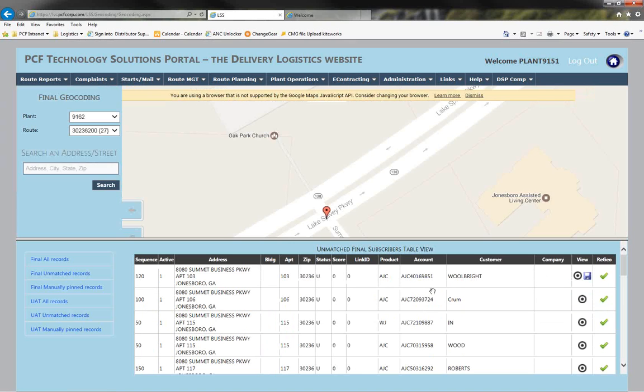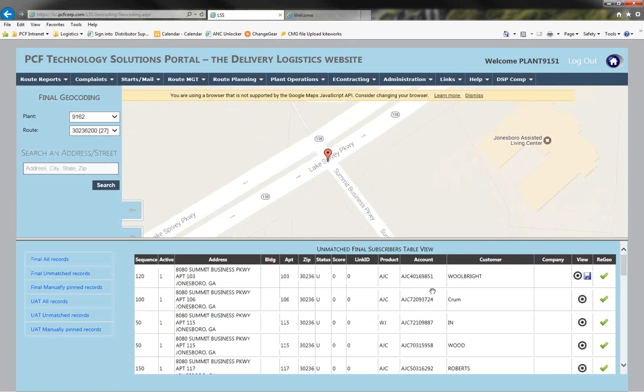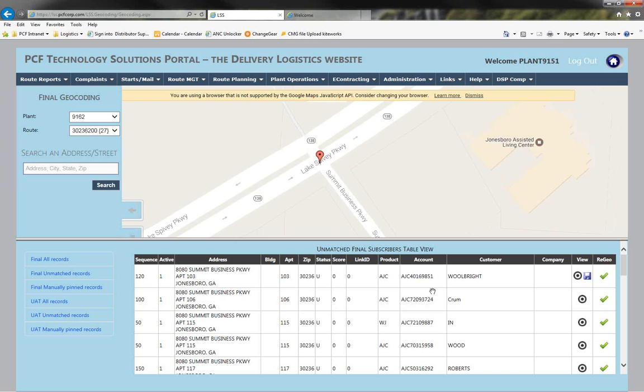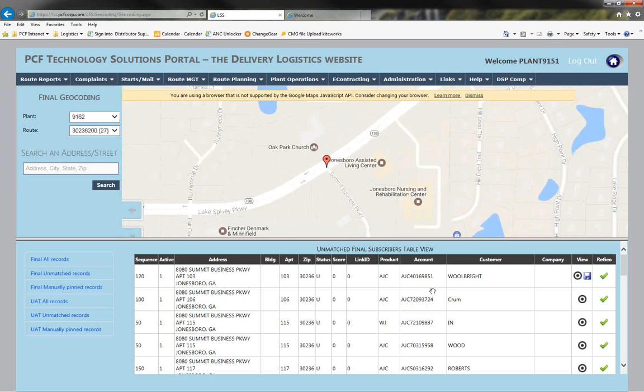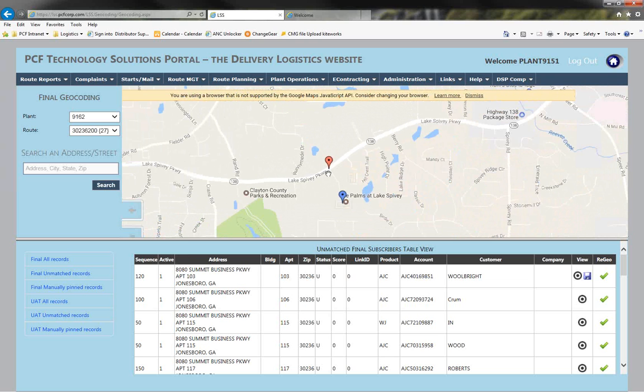If I click on the bullseye, I can view where that address is. I could zoom in, I could zoom out. When I zoom out a little bit, I could see the little blue dot here is this pin.